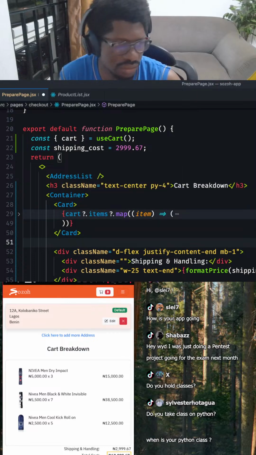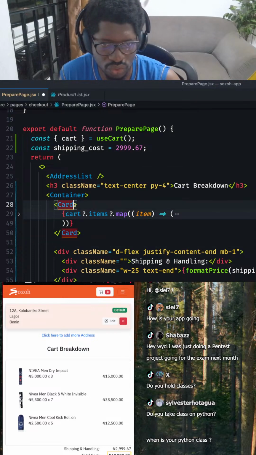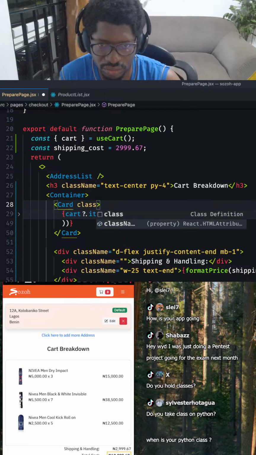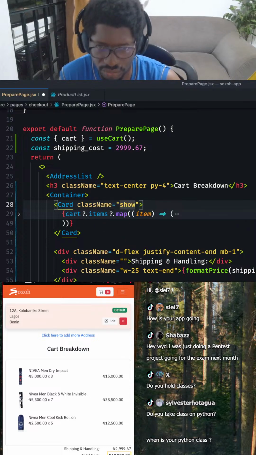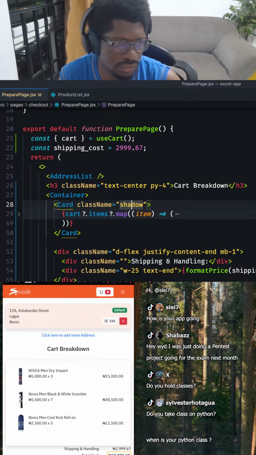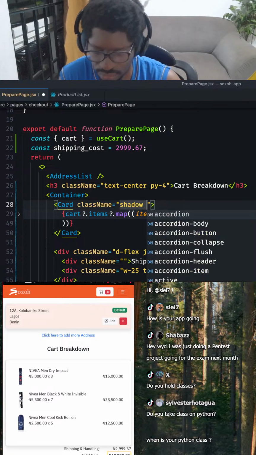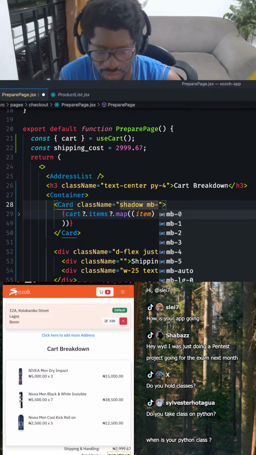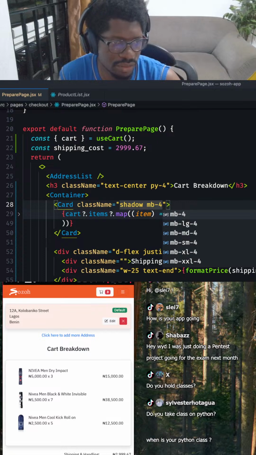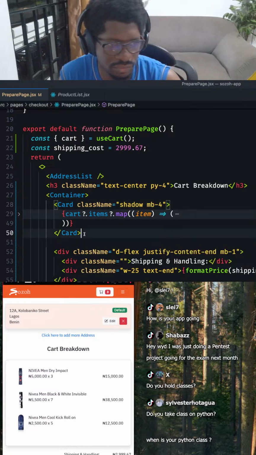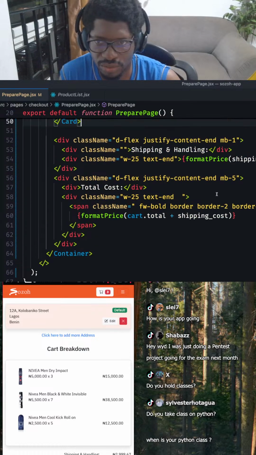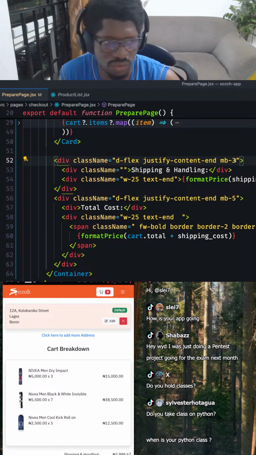Then I need to make sure that the shadow, then I need to create some space. Even this one, space. I think 2 is enough. Yeah.